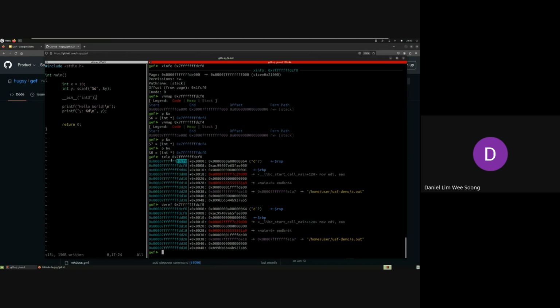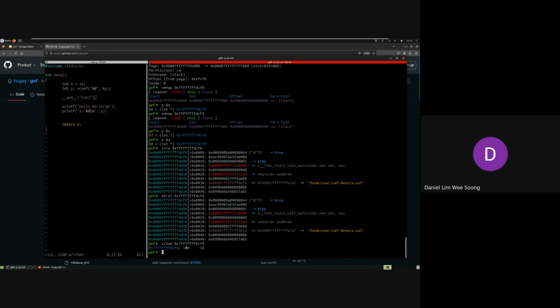Okay, you see, DCF0 is our y. It contains hex 64, which is 100, and then this hex A is x, which is 10. So another way to look at the content is x, which means dereference, or examine. Examine 2 words in decimal. So word means 4 bytes, and then d means decimal. And then I also give this address. Then I can see my y. Because the compiler maybe did some optimization, it put y on top of x instead, before x. So it depends on the compiler.